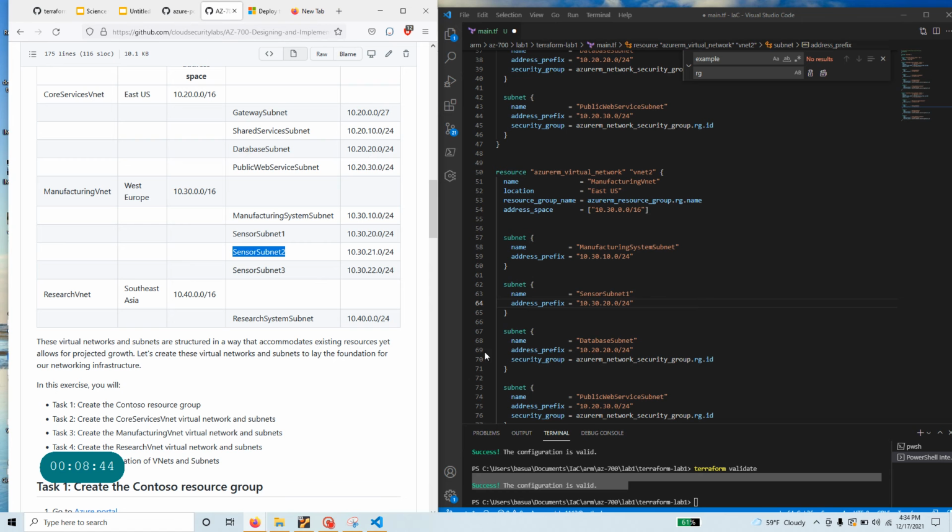Okay, since it's subnet 2, here is my IP, and I have to do one more, and that is the sensor subnet 3.